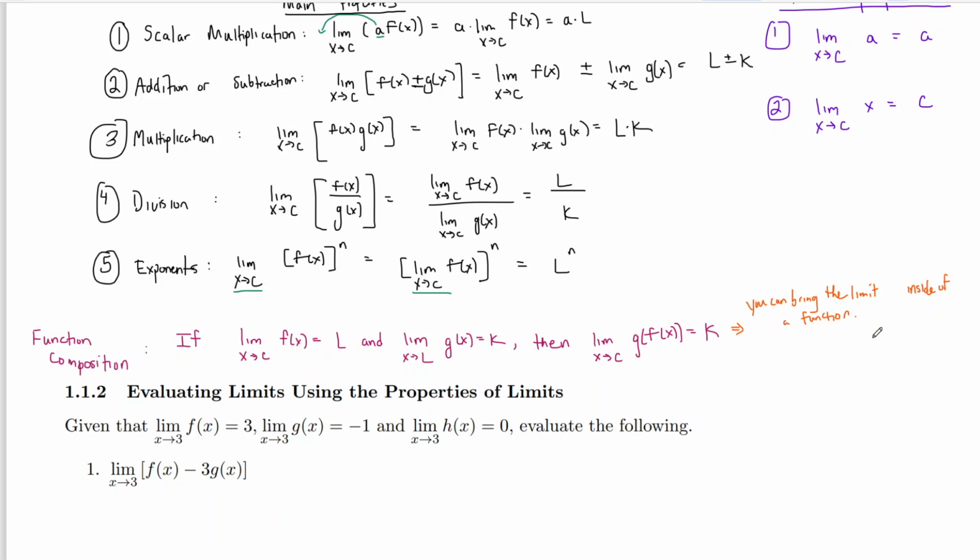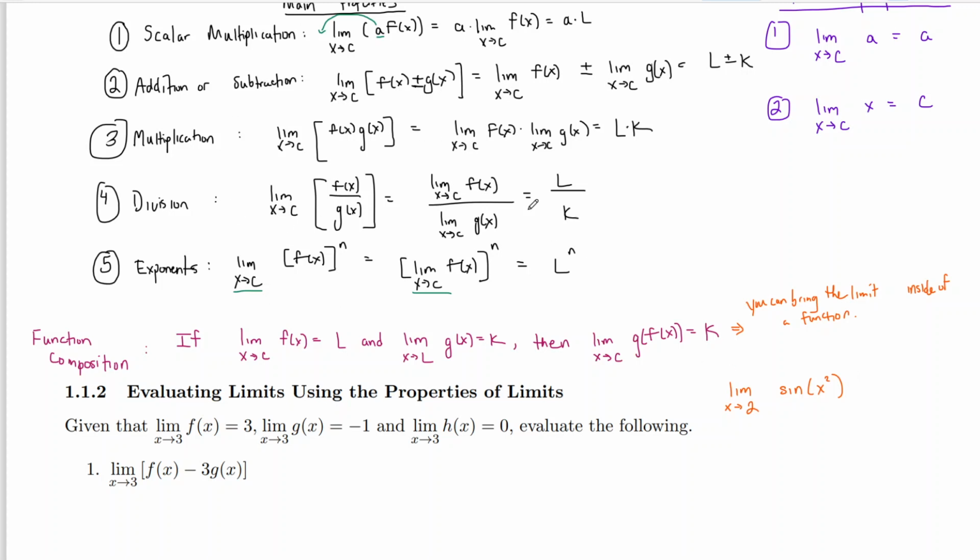And I wanted to do this with a very specific example. This is really helpful when you do limits with trig functions, exponentials, logarithms, inverse trig functions, you name it. Pretty much anything that's not just powers of x. Very useful. So let's say we wanted to do the limit as x goes to 2 of sine of x squared.